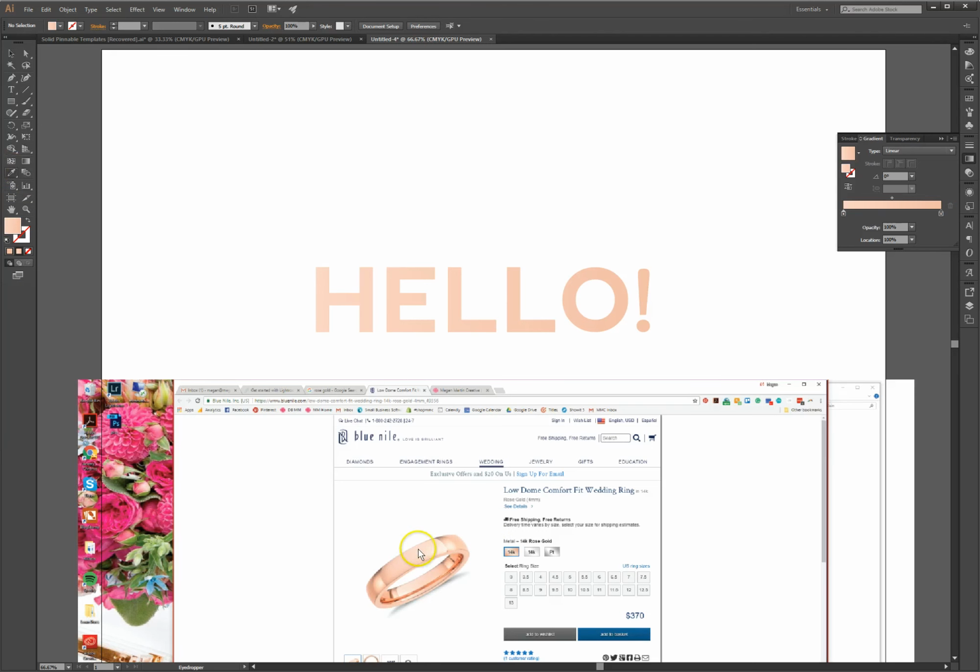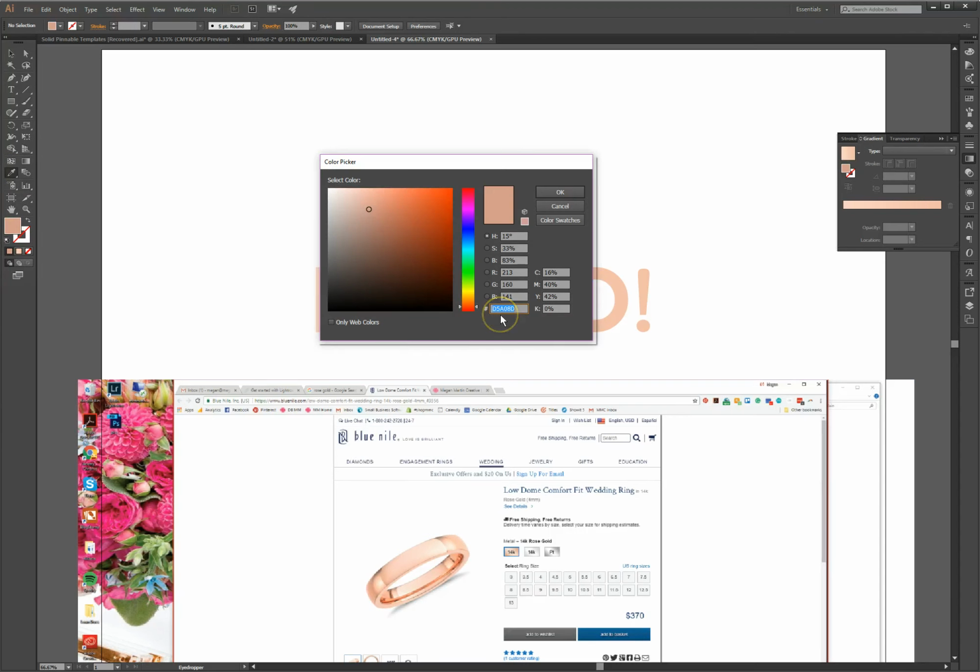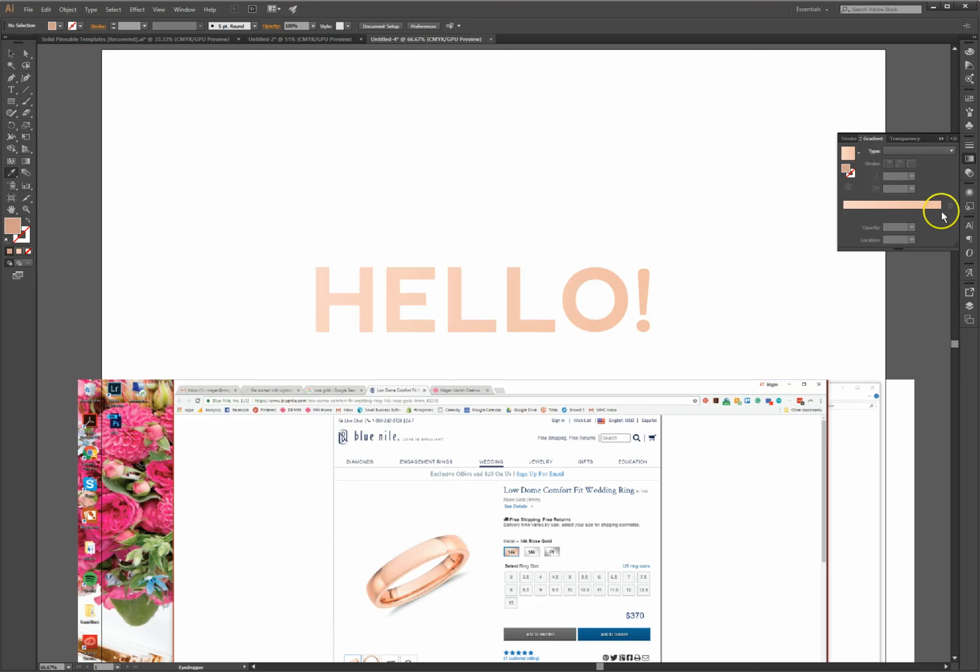So let's come back and shift it. This is darker, I think. This is how I get my actual color shades. I just play with it until I can find a formula that I like.